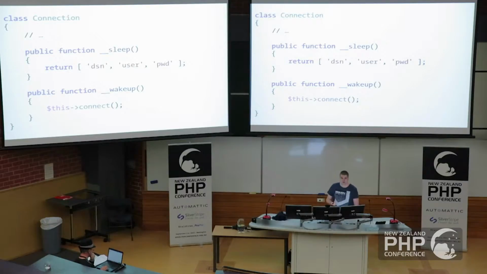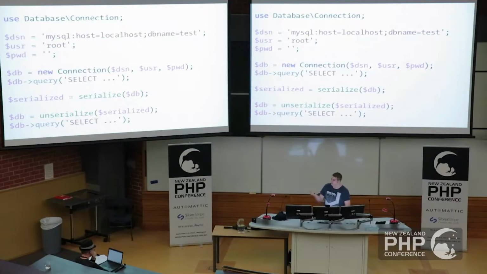So what I can do is serialize only the properties that allow me to reconnect to my database. I can override the __sleep method and return an array which says which of my private properties I want to serialize. Those properties then allow me to reconstruct my PDO instance. When I deserialize the connection, I will just reconnect to my database using my connect method. So this is how to use it: you create the connection object, then you query your database, and at some point you want to serialize this object with PHP.